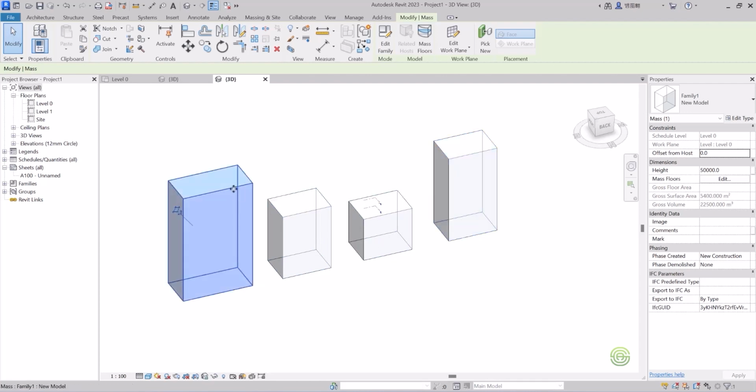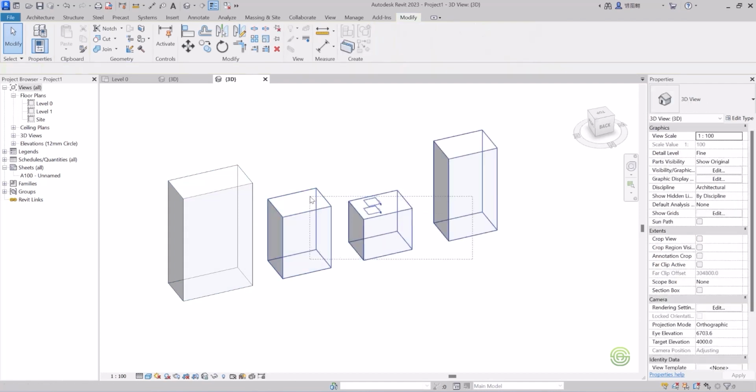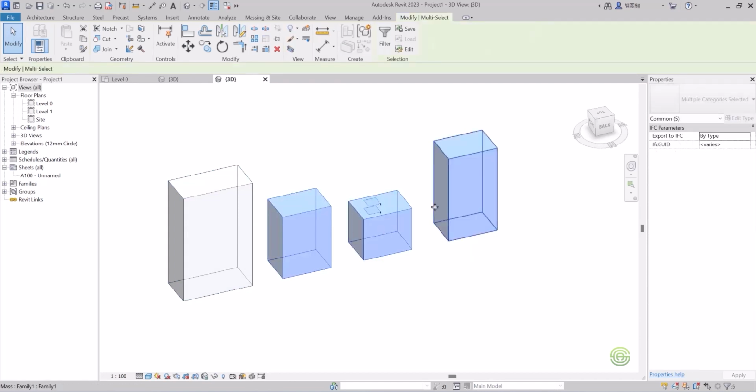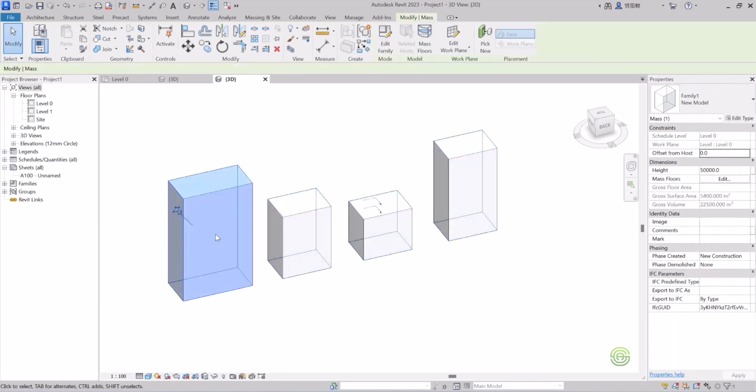As I have made this a duplicate and have not made these a duplicate, these three are still the same. I have not made them a duplicate, but only the height alone I have made an instance parameter. But this object is a duplicate.